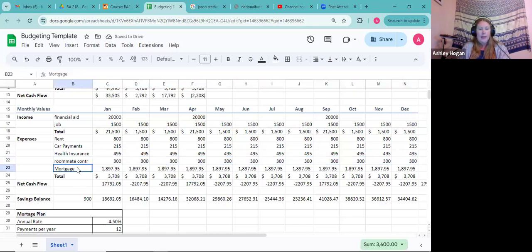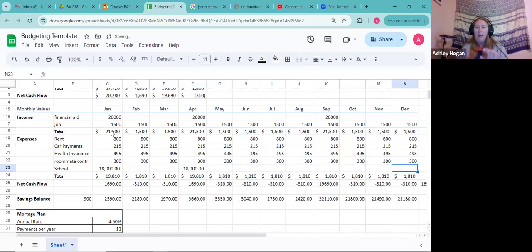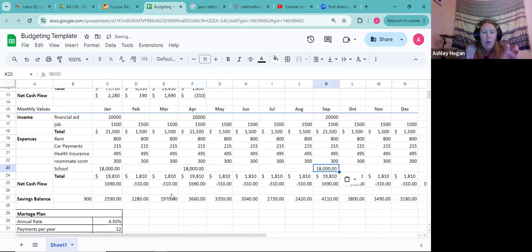And then you're going to add things in. Instead of having a mortgage here, you've got school. And you're going to pay school around the same time as you end up getting your financial aid. So maybe your school's 18,000, then delete out other things. And I know this number is going to switch, but you want to do this for everything that you have available to you. The more information you have in here, the better.